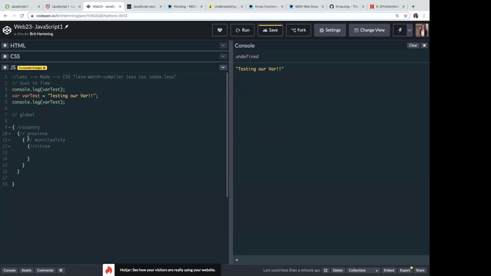So we're going to come back to this again and again, even tomorrow, but I want you to think of scope as stuff that's inside of these curly braces. Okay, so if I came into the country and I said, like console log var test, would this work? So will this work in the local scope? What do you think? I'm gonna pop a thread here in WEB23. Will this var test, if I console.log this here, will this work in the local scope? Yes. A lot of people are saying yes. Some people are saying no.